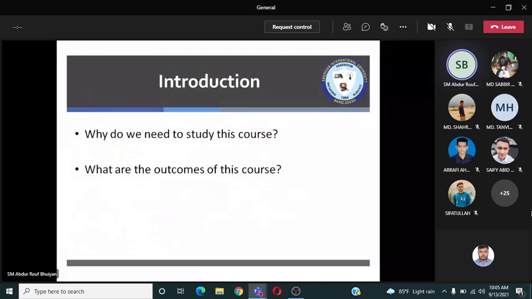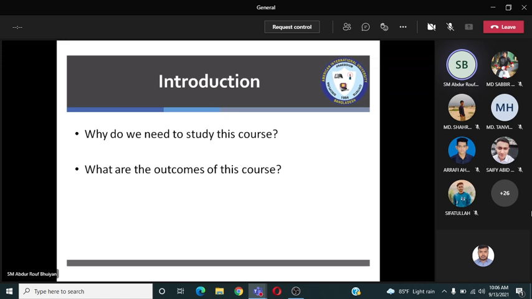So why do we need to study this course? What are the outcomes of this course? This is one of the major areas of software engineering, and you can build up your career as a software quality assurance engineer or test engineer. Students, you are lucky that you are getting this course at undergrad level.